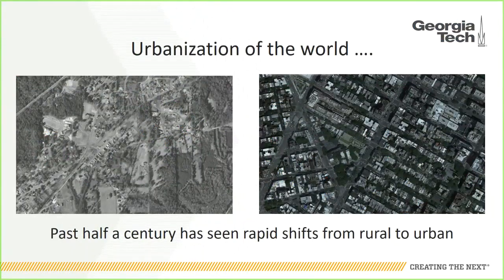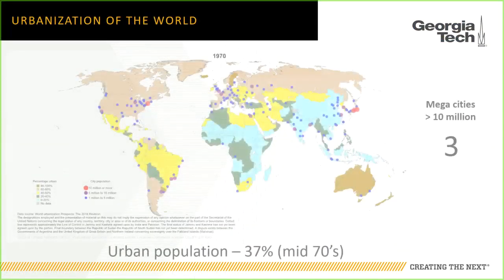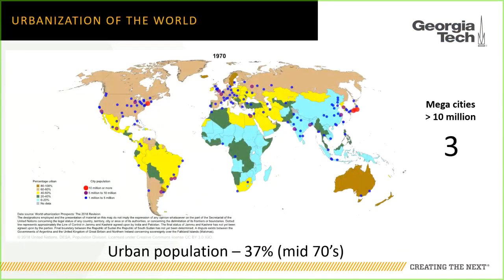Before that, we want to know some shifts that have happened globally towards urbanization. In the past half century or so, we have seen people move from rural to urban areas, primarily for economic mobility. So people from rural areas tend to go into urban clusters and form cities, and the cities grow, and that's expanding the footprint of the urban cluster. And this particular graphic is from the United Nations. So not long ago, less than 50 years ago, only one third of the people lived in urban clusters, and you only see three mega cities, with a population of greater than 10 million: one in the United States and the North American continent, and two in Asia, like around Tokyo, Japan.